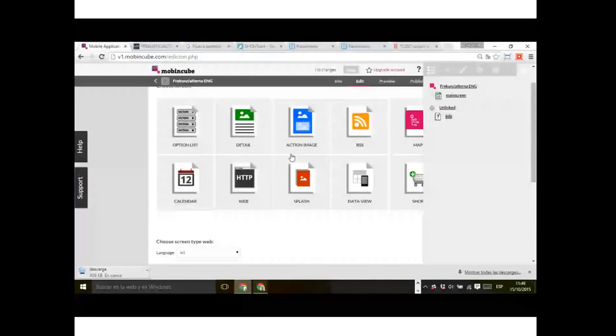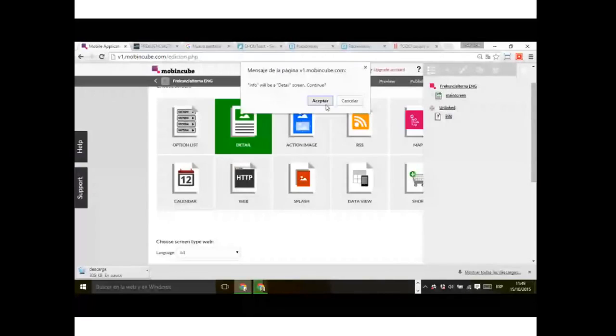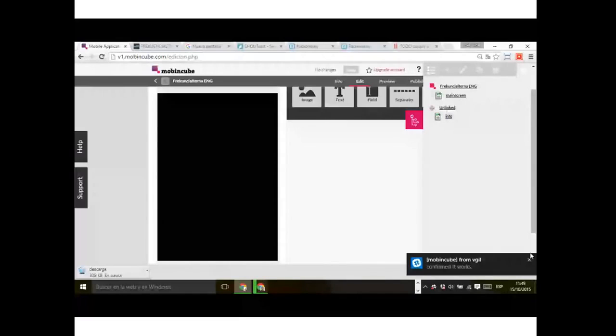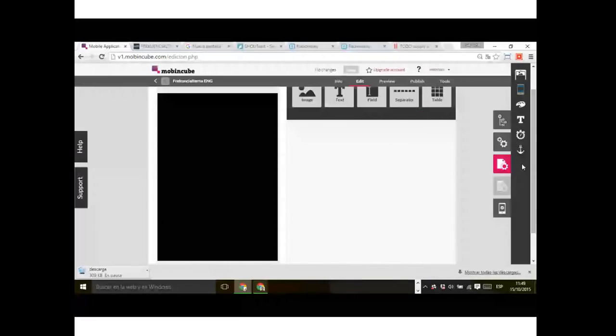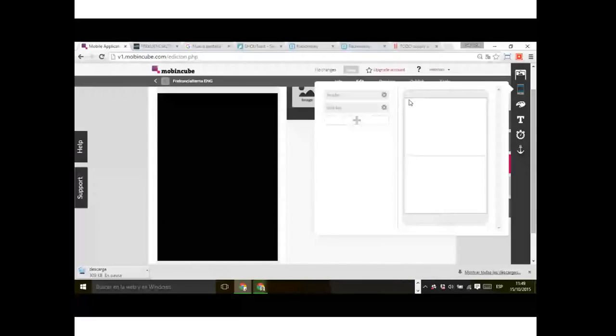Well, let me also create the info screen. This is going to be really quick. It will be a detail screen. It will have the same bar, and then I will have a different bar.